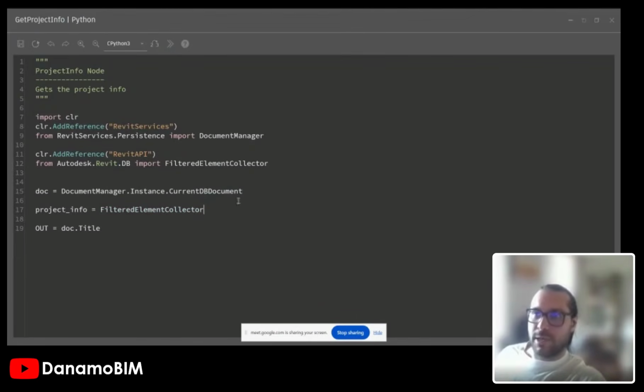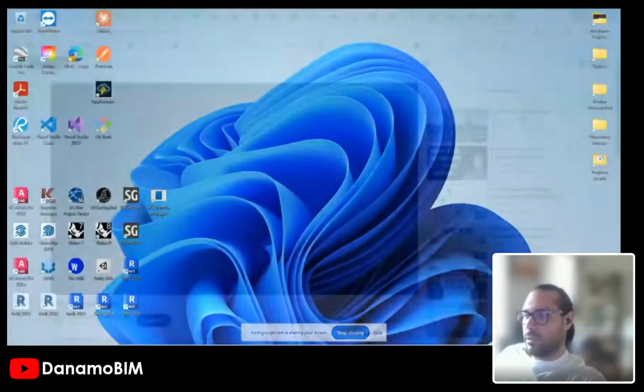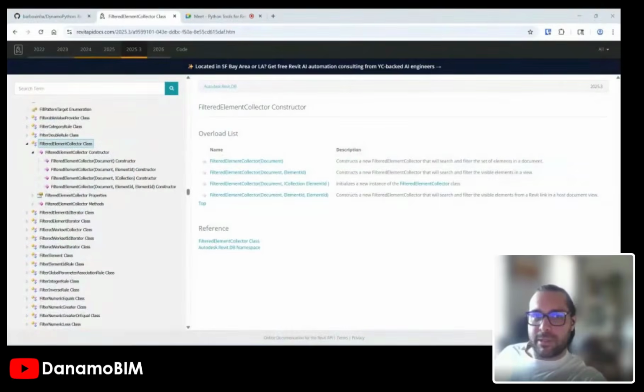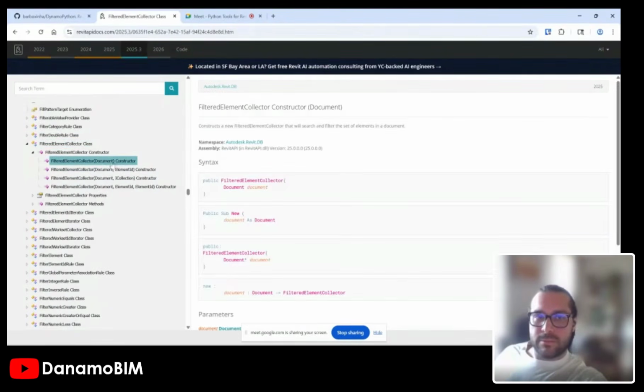But there are some objects that require a little more information. In this case, the filtered element collector has different ways that you can instantiate it, but we're just going to use the classic one that all it takes is a document. It's basically saying, give me the document you want me to search within. So that's what you're going to provide.